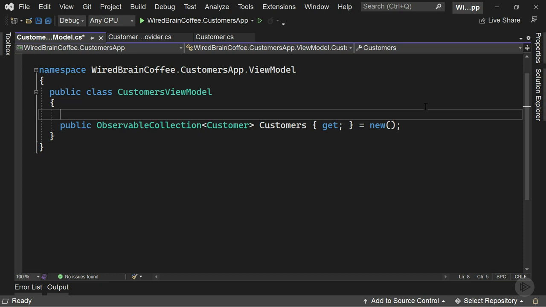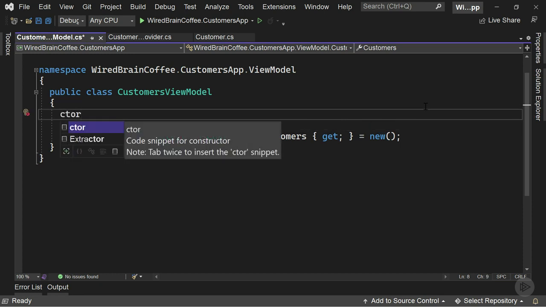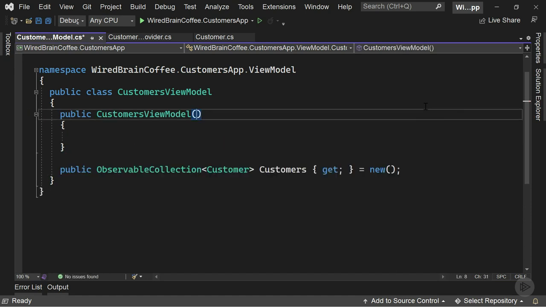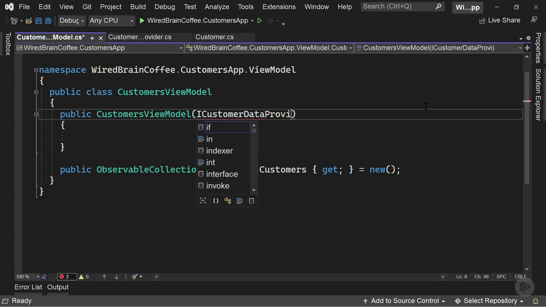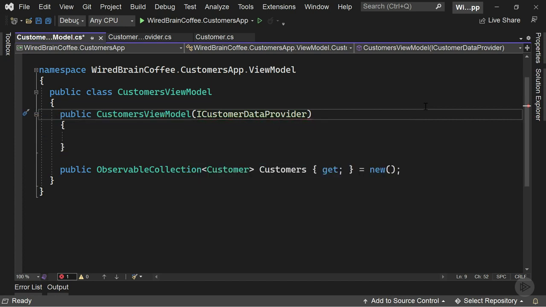To do this, let's use the data provider. So let's create here a constructor with the ctor snippet. I press the Tab key twice and on that constructor, let's define a parameter of type ICustomerDataProvider. I press Ctrl+. to add a using directive for the WiredBrainCoffee.CustomersApp.Data namespace that contains this data provider interface.